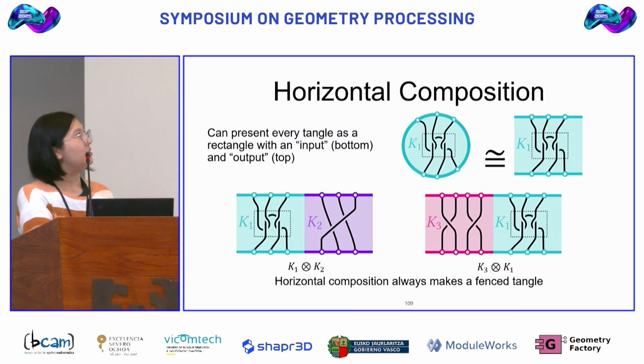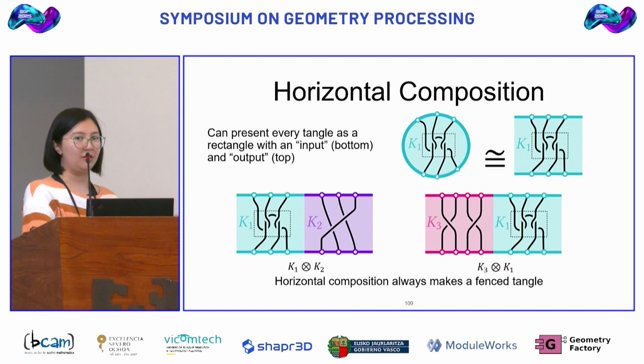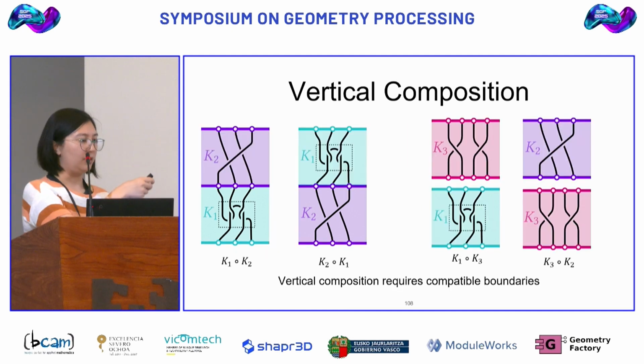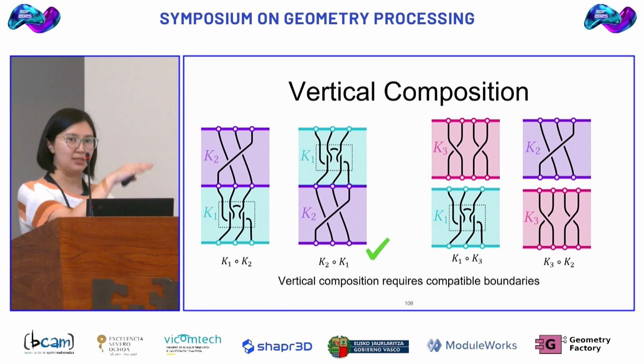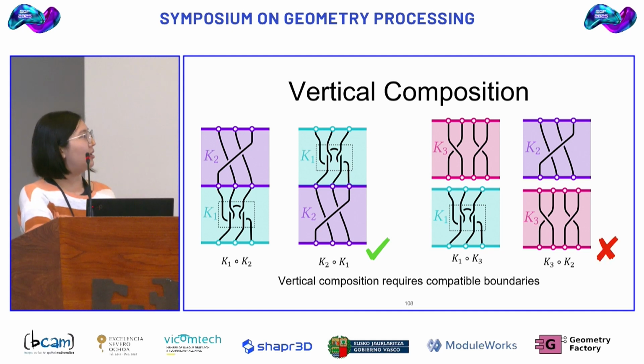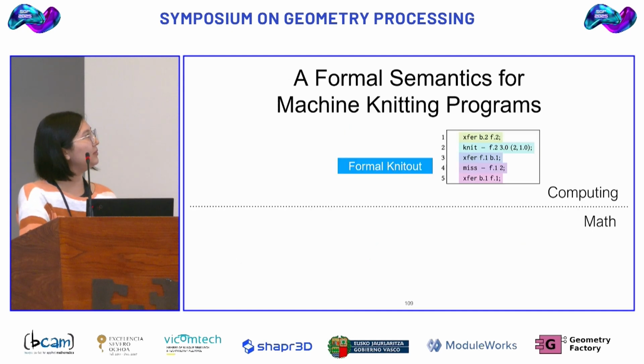The other cool thing is that you can do composition with them. The idea is that you can deform your ball into a slab, and then you can glue your slabs together with horizontal composition, where you glue along the empty edge. This is always allowed. You can also do vertical composition, where you compose from the top and bottom. One thing here is that vertical composition requires compatible boundaries, with the same number of strands crossing. If they are mismatched, then you would have a loose strand floating around in the ether, and that's not allowed the way we define it.